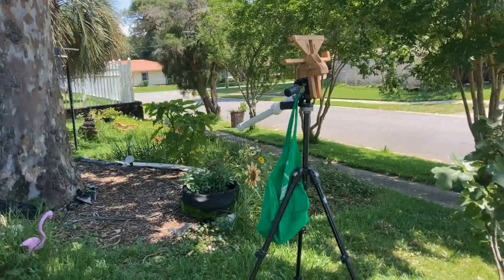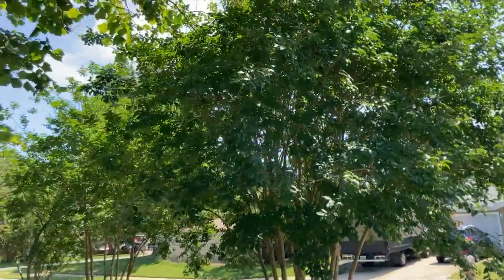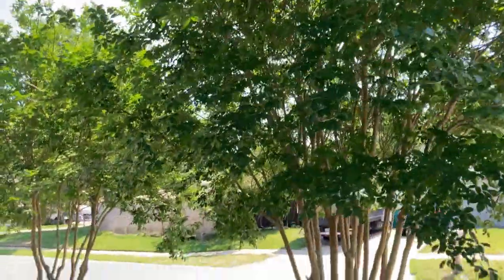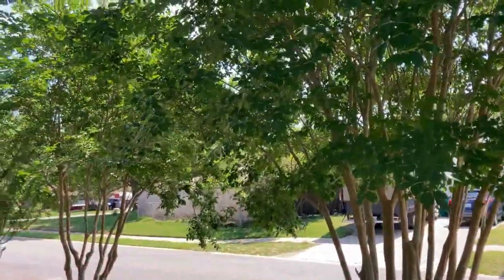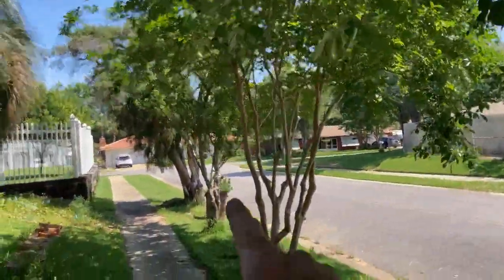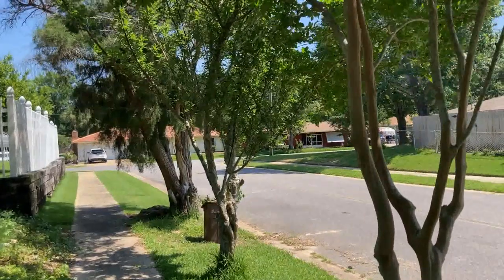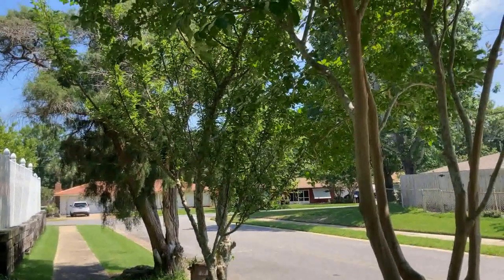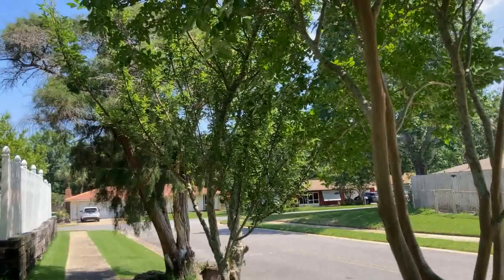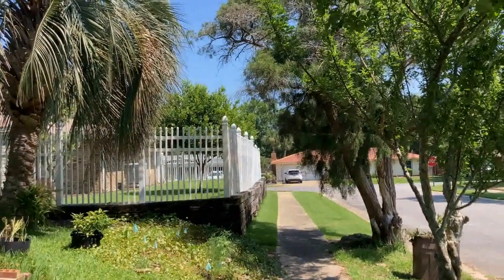The crepe myrtles have been a little disappointing — we saw a few flowers maybe a month or two ago and it just didn't do a lot this year. I wonder if it was because of the really cold weather. The decorative pear tree showed flowers for like four days and it was very paltry, which tells me maybe the crepe myrtles just weren't going to show this year. I haven't seen any beautiful crepe myrtles this year. The cedar tree at the end there still needs a little trimming in some areas.